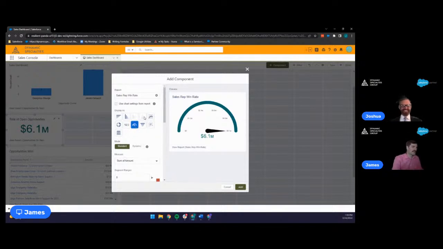To best do this, we can use the gauge component, which you'll see here in a second when I swap this from sum of amount to win rate. What it would normally do is, from 0 to 33 is red, from 33 to 67 is yellow, and then from 67 to 100% is in the green. That corresponds with red being bad, yellow being medium, green being the best. In this case, we have 100% sales win, but say we had 66%, it would indicate up here, and with just a brief look you could see, oh, we're doing okay with our sales win rate. But because this is a demo org, we're doing excellent.